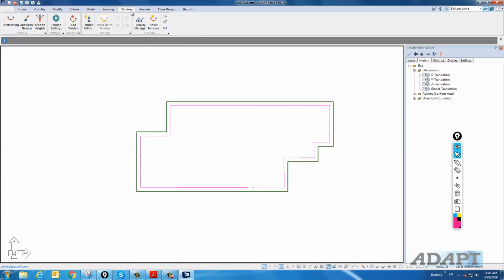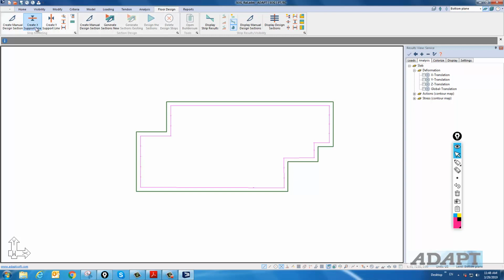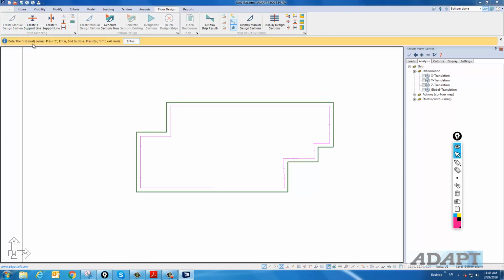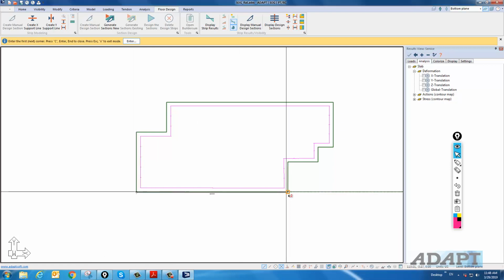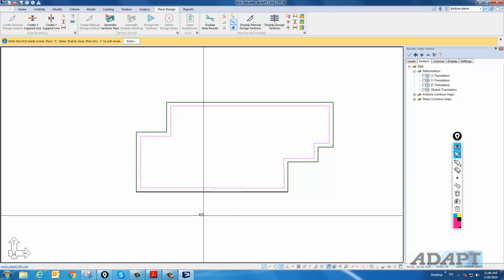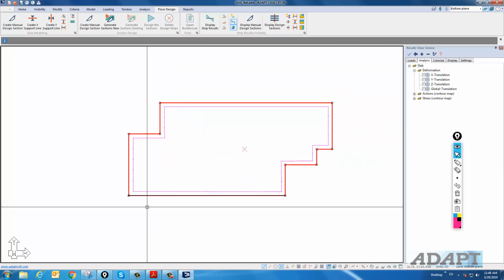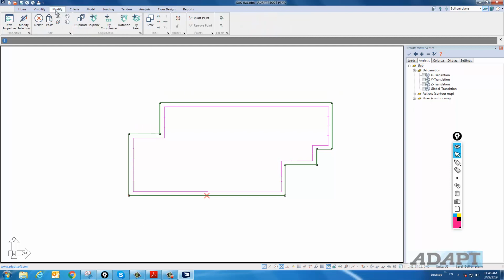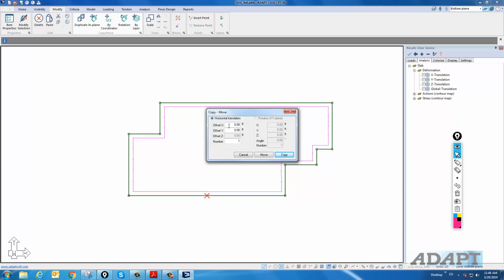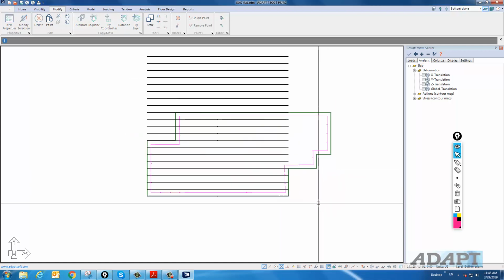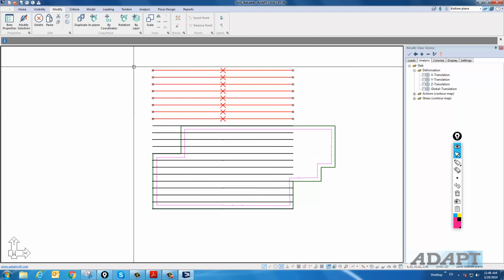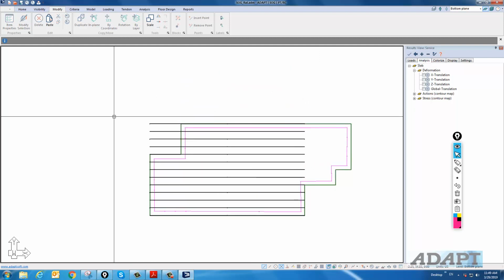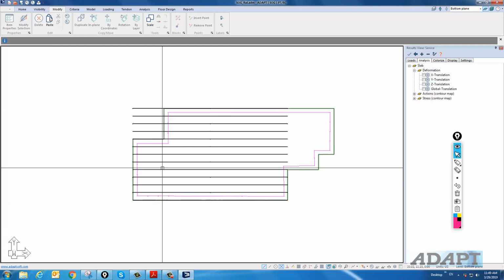So I'll turn off my tendons, and I'm going to go over to floor design. We're going to select the X option for strip modeling, and I'll go ahead and model my support line. I'm just going to go end to end, and similar to tendons, I'm going to copy that. So I'll copy this vertically, go to modify, and we're going to copy, and this will be a 5-foot offset, and I'll do 20 copies of that. And that was just a guess. I'll just delete out these other points. I can't even remember how wide the slab is or the overall dimensions.